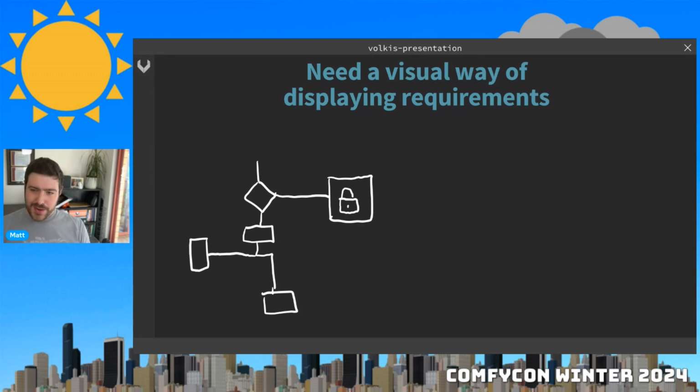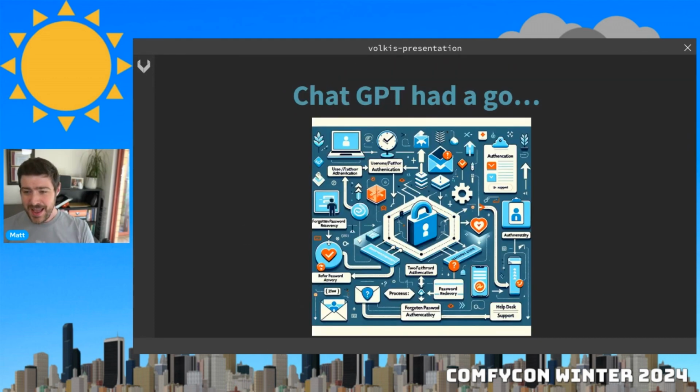Now, I tried looking for a diagram. I tried looking for a good way of doing this. Maybe my Google Foo or DuckDuckGoing kind of just failed. I looked through IDP kind of stuff and didn't get anything. I'm sure there's a few people furiously typing on Discord that know better than I do. If you do, I'll look at it after this presentation. Let me know.